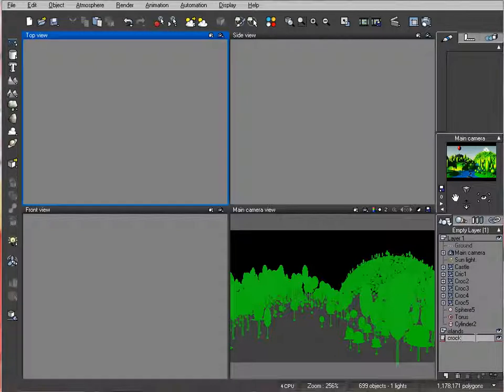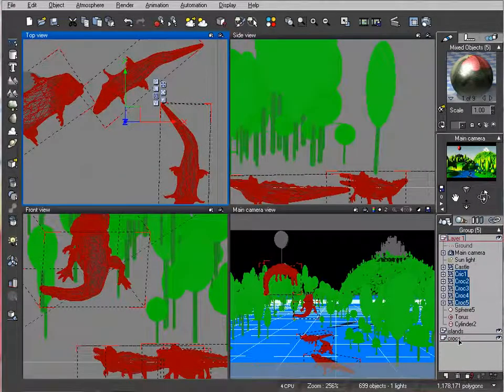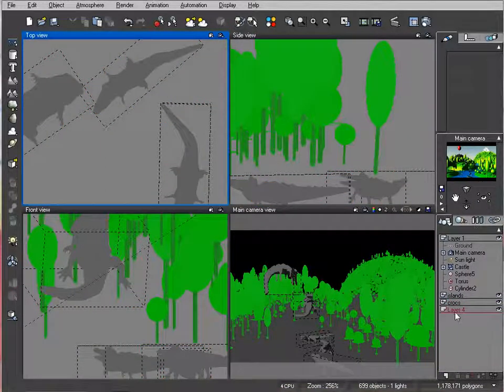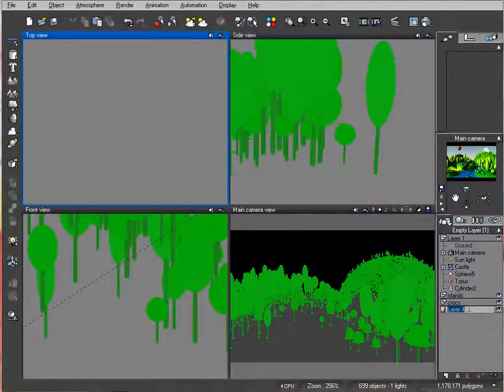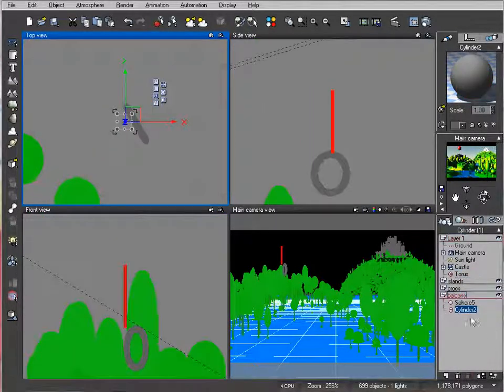We'll just call this crocs. We'll take all our crocodiles and move them right here. We can also create one more and call it balloons. Okay, and we'll take our balloons and just move them right here.